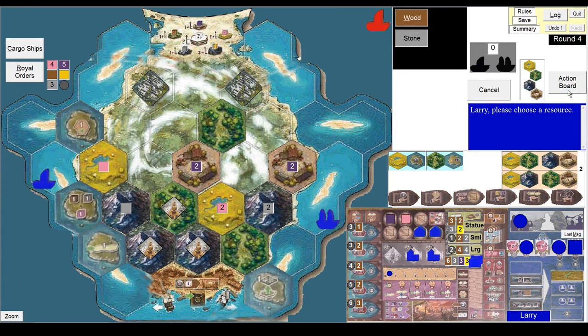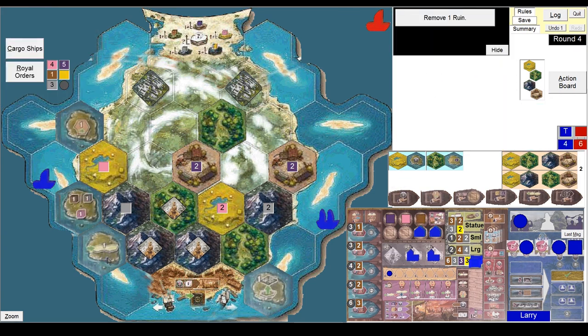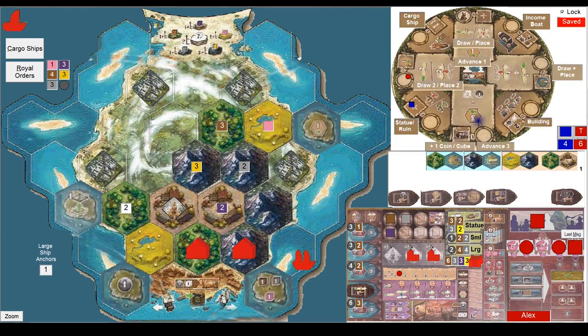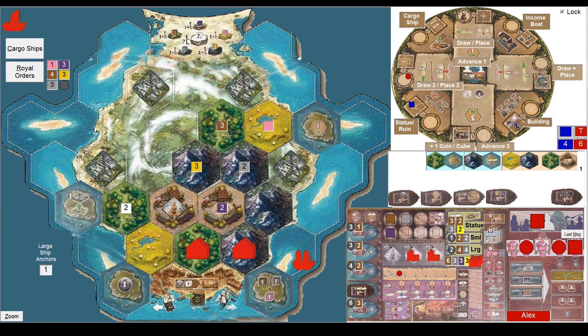So I'll gain a food. And let's get a wood. And it drew me, I got to draw another double landscape tile, and now I get to remove a ruin. This is the only one I can remove. Goes from there to there into the statue crafting spot. Now, let's see if I didn't screw up Alex's turn. What can she do? Well, this is what I'm planning to do.